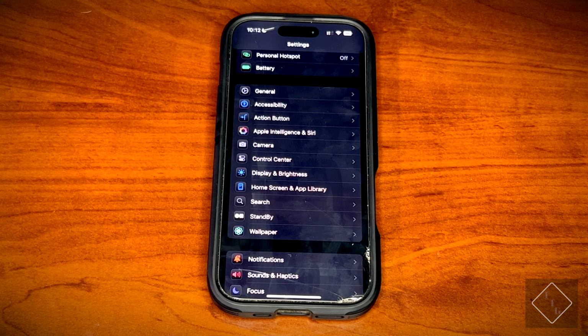That is some of the top features that I would recommend modifying to help you save a few extra percent in your daily battery life on your iPhone running iOS 18. And this goes for basically any iPhone that runs iOS 18, whether it be older iPhones, way back to the iPhone XS, or the newest iPhone 16 series. So this applies to all devices running iOS 18.